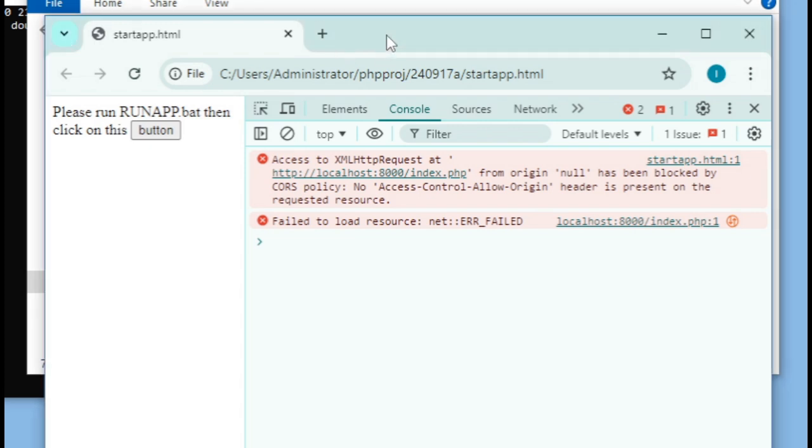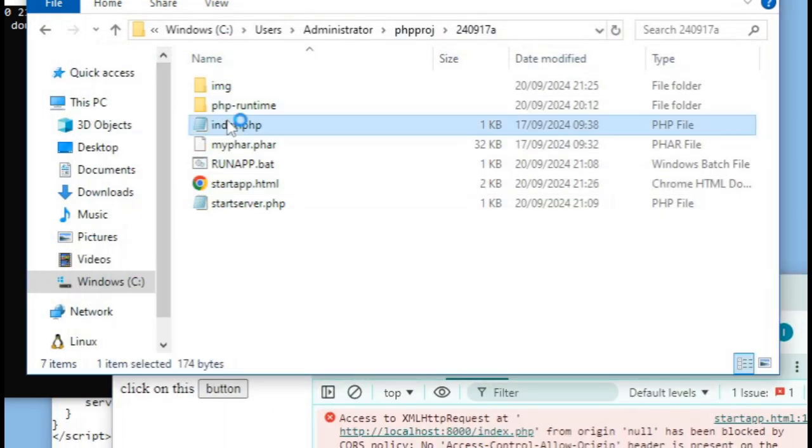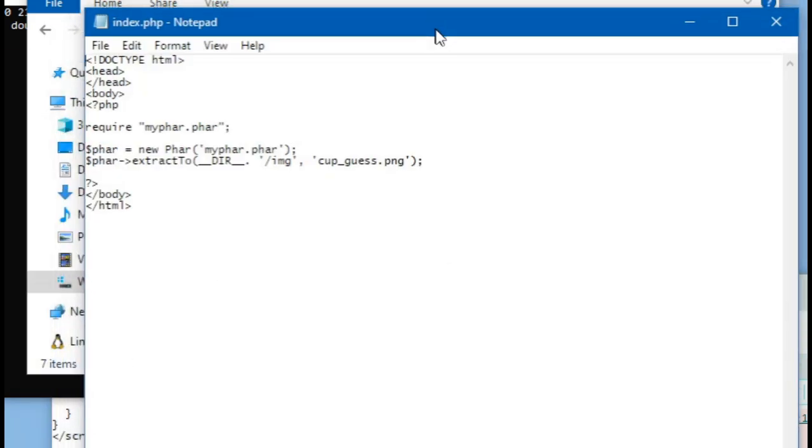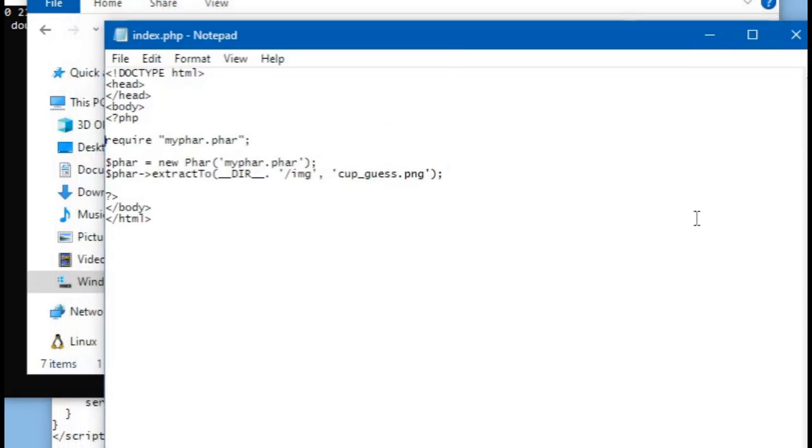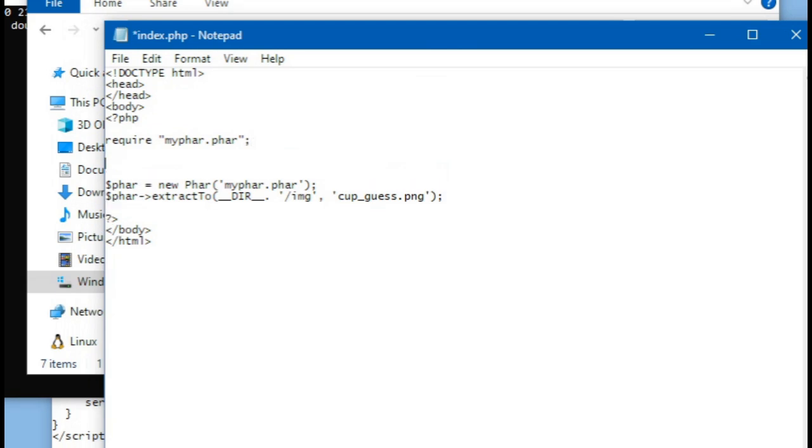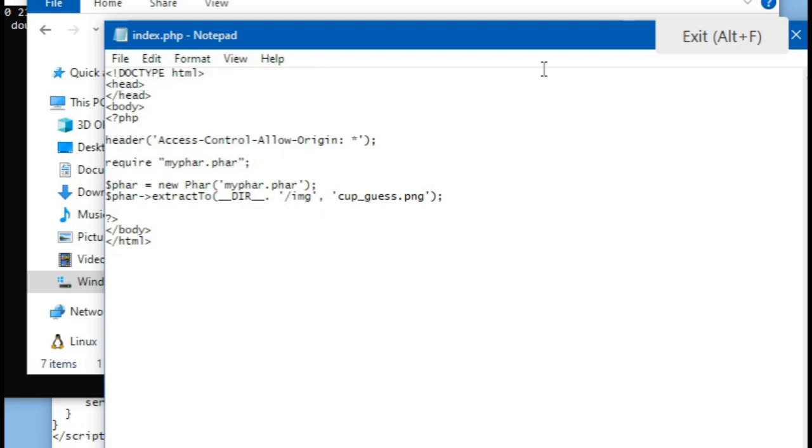We do that by going inside the index.php and adding a line at the top saying header, Access-Control-Allow-Origin, colon, and then asterisk, which represents everything, and just save that.